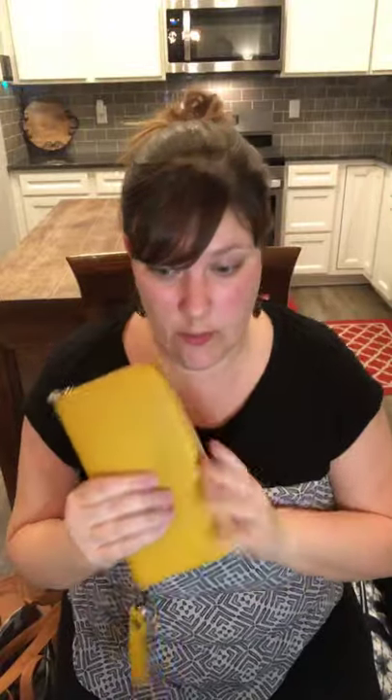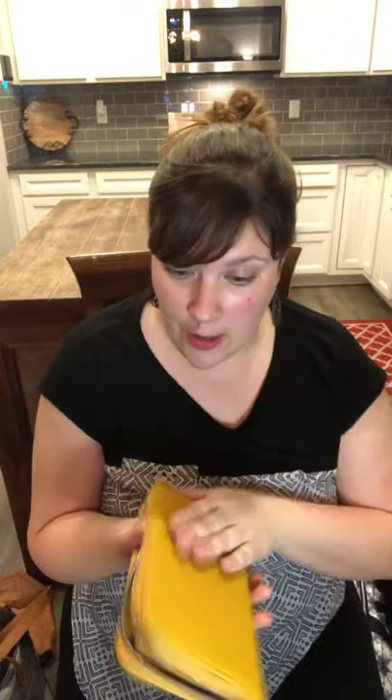The best wallet ever — All About the Benjamins. I also want to show you this new one: the Half Moon Card Wallet. And then this is the Light Traveler Card Wallet. One of my favorites is like the All About the Benjamins but with an extra spot in the front for your cell phone — that's the Inspired Crossbody Limited. I have to show you this: my favorite super-smooth zipper. This can be wiped with a Clorox wipe, so if you drop it at a public restroom you're all good. You've got card slots, a place in the back, cash, change, checkbook, more card slots, and another spot in the back. There's just so much to this wallet.